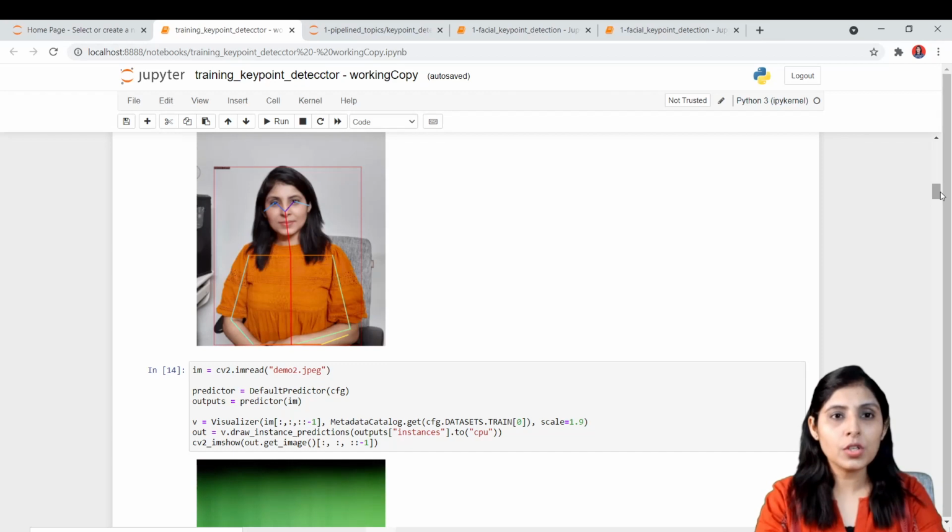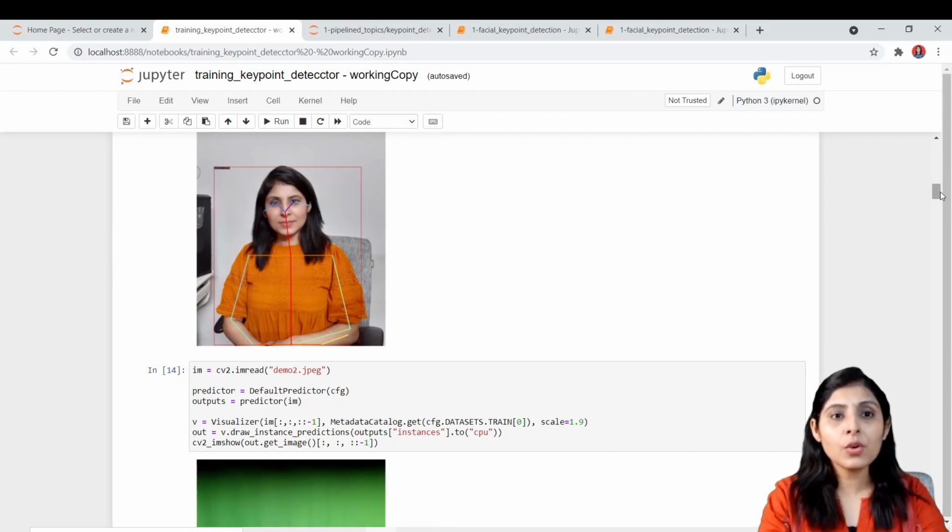So guys, in this video I'll show you how to use key point detection on your custom dataset, the key point detection which is available in Detectron. In my last video I showed you the practical implementation of pre-trained models of Detectron, a library developed by Facebook. Using that library we can perform various functionalities. I discussed that in my previous video, so if you want to learn what Detectron is and how it works, you can check the video. The link is given in the description section.